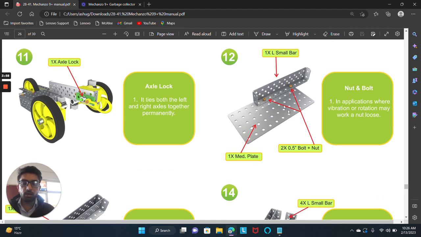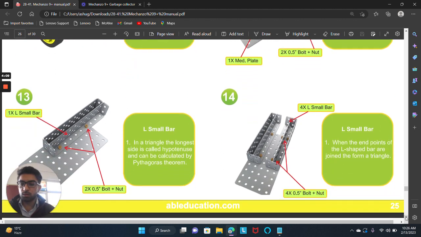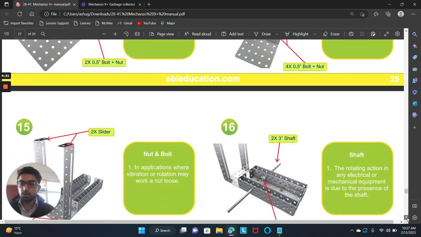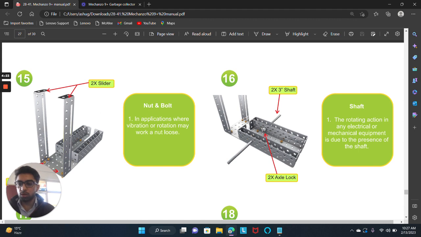Now we are making the carrier part of our transporter. Our main part, our machine, is done here. Now we are making our carrier part. Place another L bar as shown in the figure. Do the same thing opposite to the previous one. Now come to the 15th step. In this step you need to place two rocker plates as shown in the figure and pass two small shafts through them.